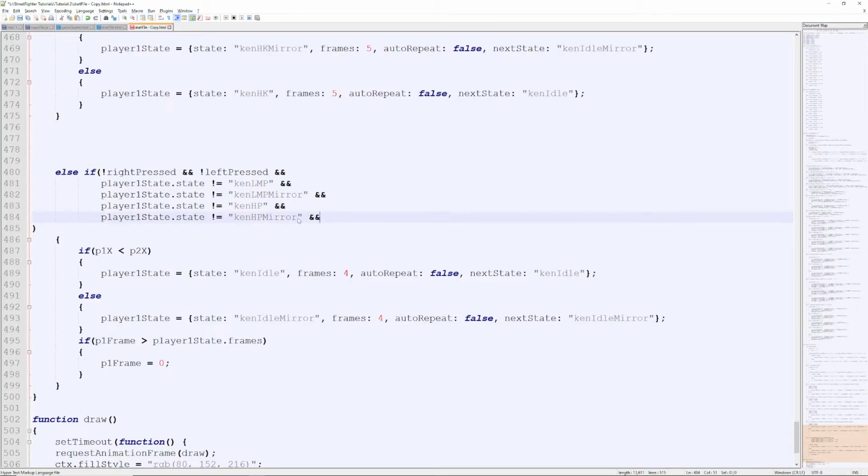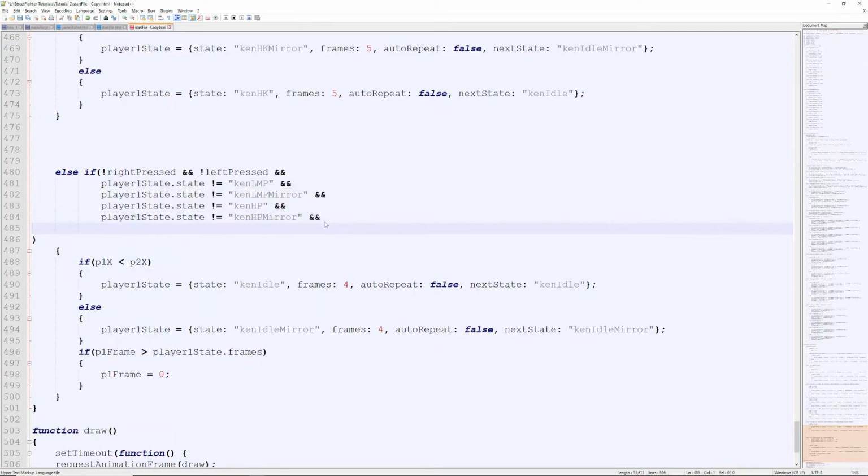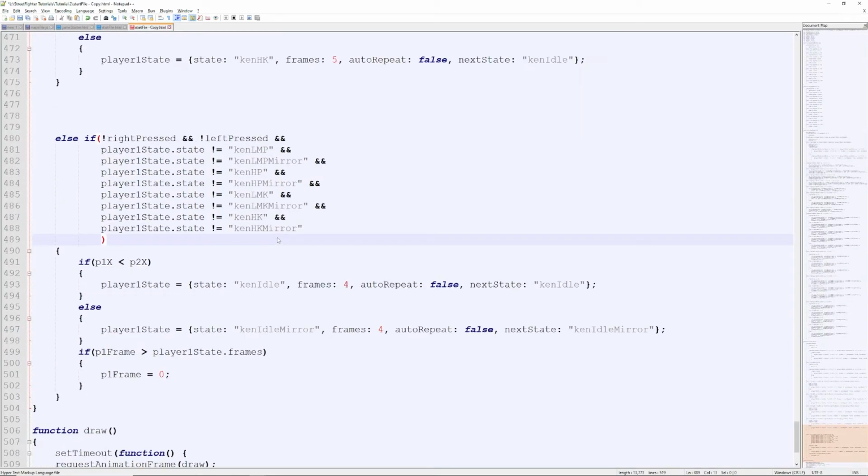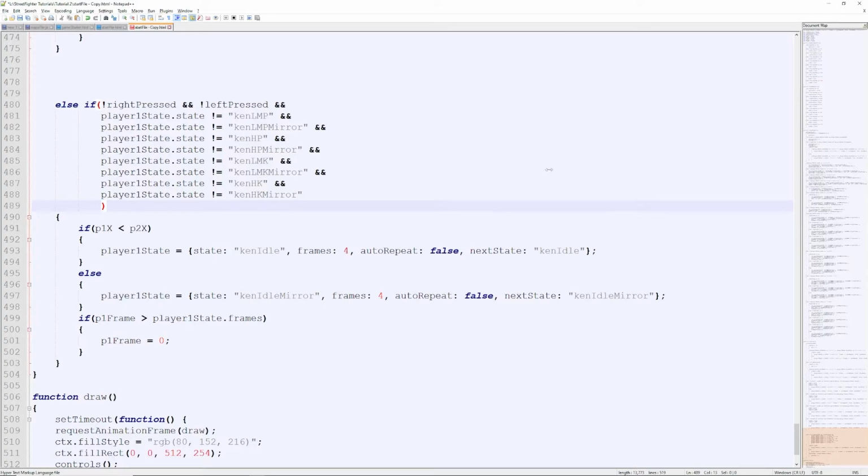And I'm just going to copy this right here because all we have to do now is just do the P to a K. Okay, and so now that looks great, and I think we should have something that works.